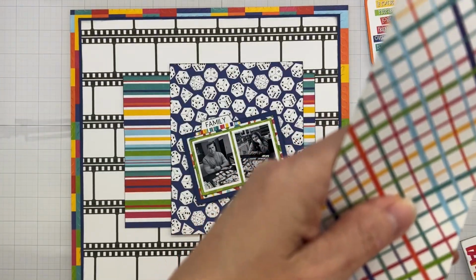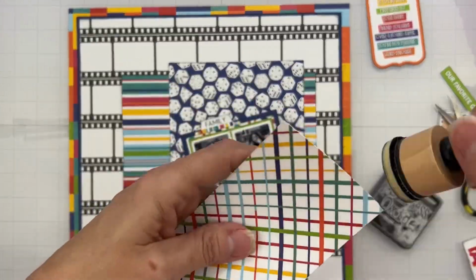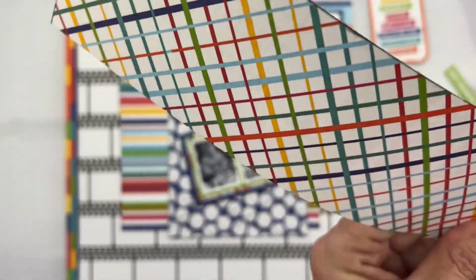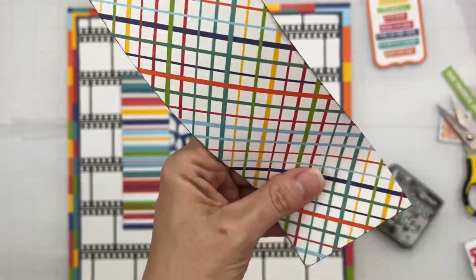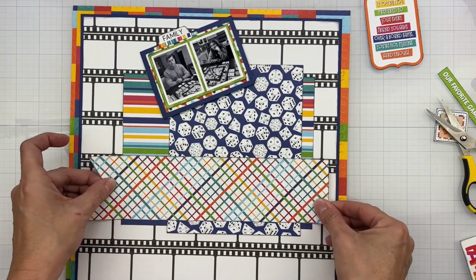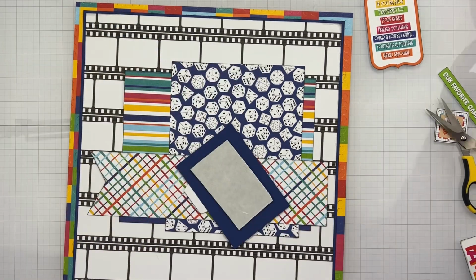You see right here, I'm going ahead and doing a little bit of a fishtail banner kind of thing. Just giving it a little bit of a zhuzh, and I'm inking the edges. I've been inking the edges straight through. I knew I was using a lot of pattern paper, so I was gonna need something to give myself a little bit of separation. And, you know, I don't use black ink often, but this product line really called for it. It's nice and stark and dramatic, so it's totally working.